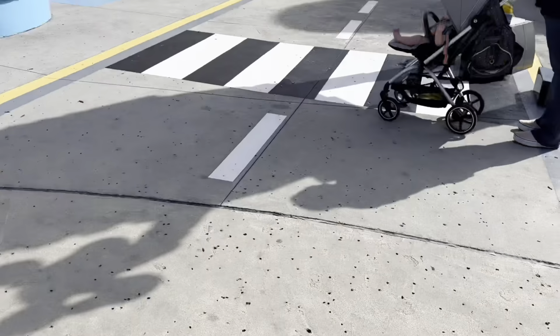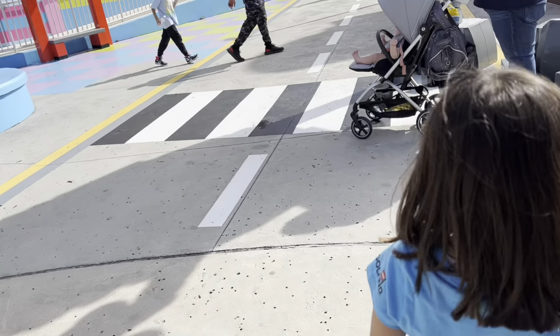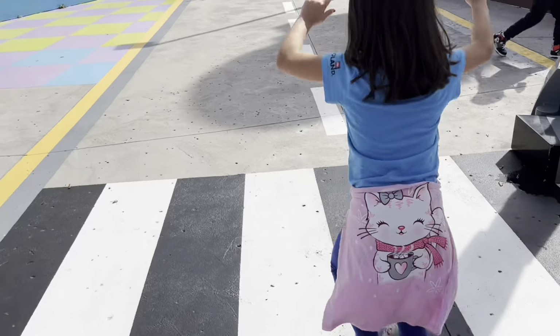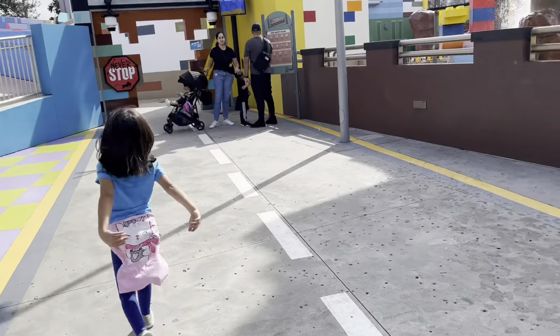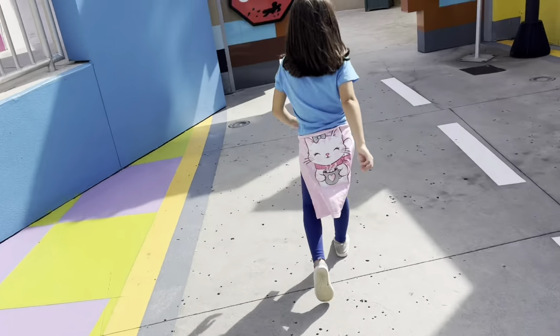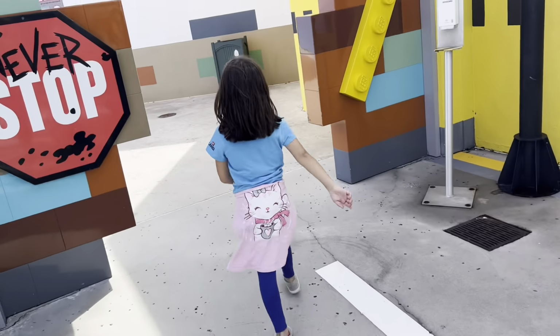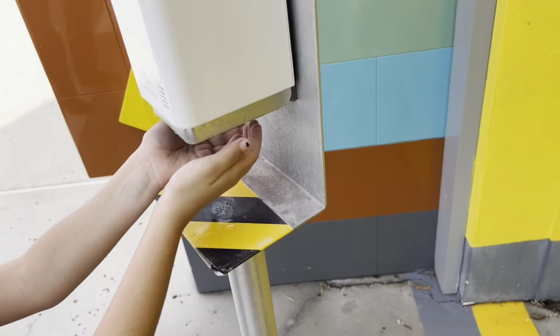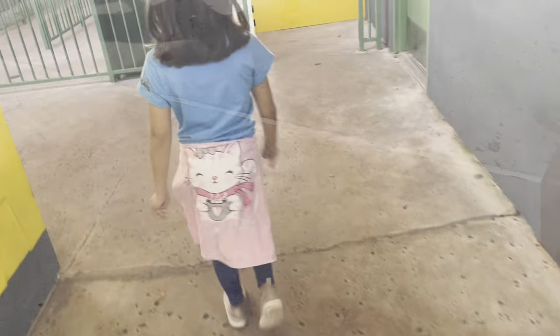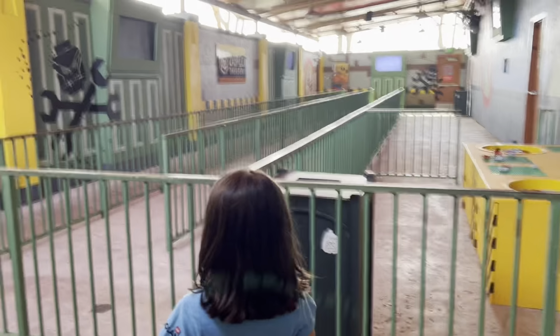Over here. Do you want to go on the water thing? That's not water, that's a shoot. Oh, this is shooting? Yeah, I believe this is one where you shoot the Legos. You want to shoot some Legos? Be wary, you may get soaked. It is that. Look, Alexis, wait. Real quick, sanitizer, because we just got off the thing where you get sick. Get your hands real good. Ooh, this is a nice line. I like this line.